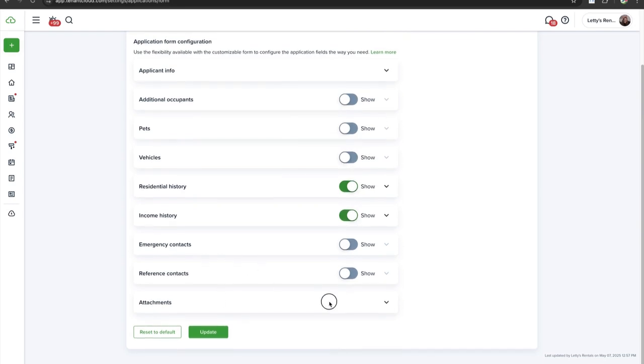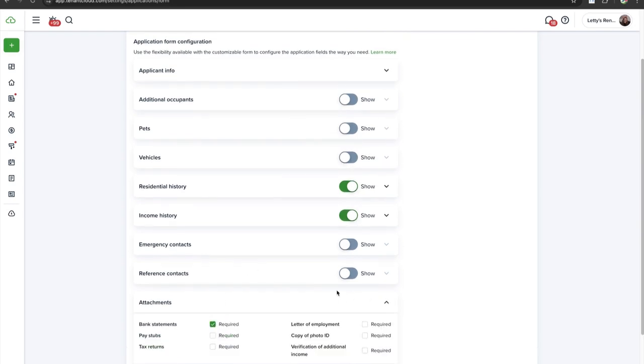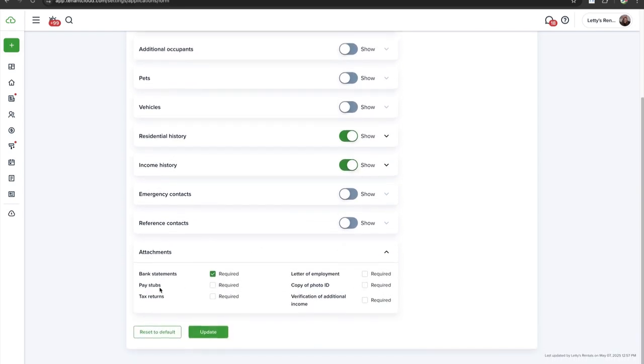And we also have the attachment section, which is really beneficial if you want them to upload a PDF file of, for example, their bank statement or their pay stubs, or maybe they just got hired at a new place of employment and so they don't have pay stubs yet, but they want to upload a letter of employment confirming that they've been hired with a certain amount of income.